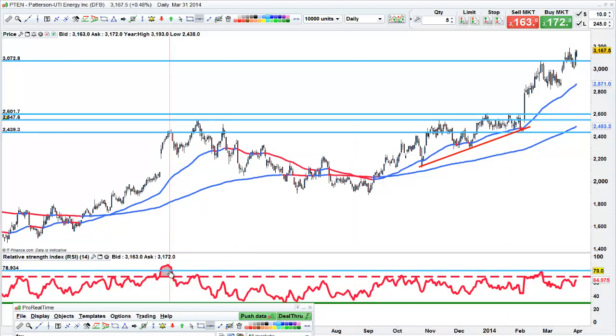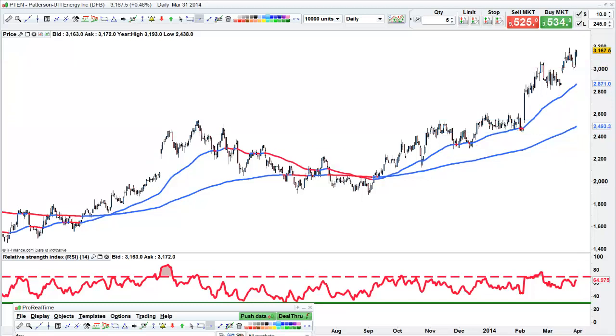I think the most you could expect on that is a pullback to 30.72. We've had 2 good days on that. It looks like that could just pop already, isn't it? It's already gone, hasn't it? I think it's too high. Let's see if there's some better stocks out there, some better charts.